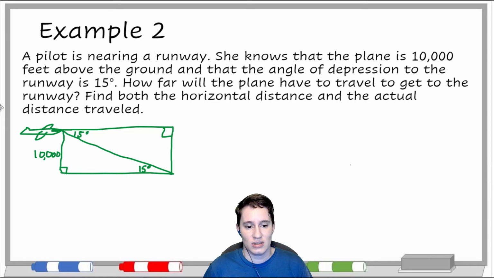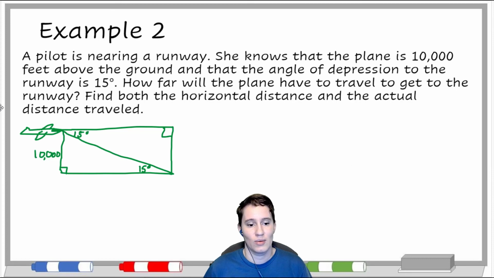So it actually wants us to find both the hypotenuse and the adjacent side, because it specifies to find the horizontal distance, so that would be either the top or the bottom of this rectangle, and then to find the actual distance, which is saying if the pilot descends right now, what is this distance that's going to be traveled? Because you know what? It's not the same exact thing, right?